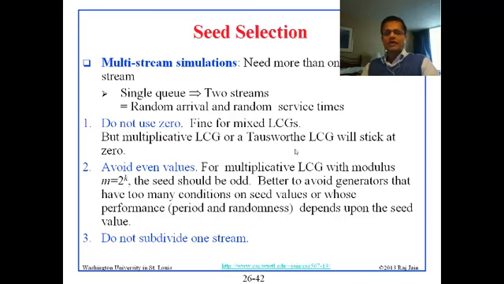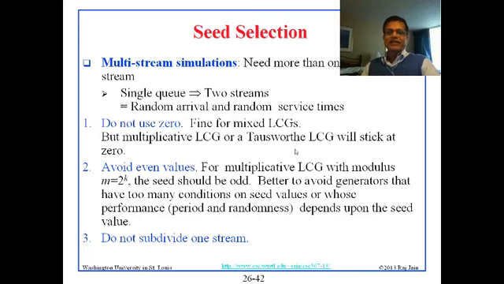All right, now moving on to seed selection. Most of you probably will not be writing your own generator, but you'll be doing seed selection all the time. If you're going to do any simulation, you will need seed selection. One may think a seed is just a random number, so why do I have to think so much? I could just randomly pick a seed and be done with it. But the thing is not that simple, and that's why I have put this here.